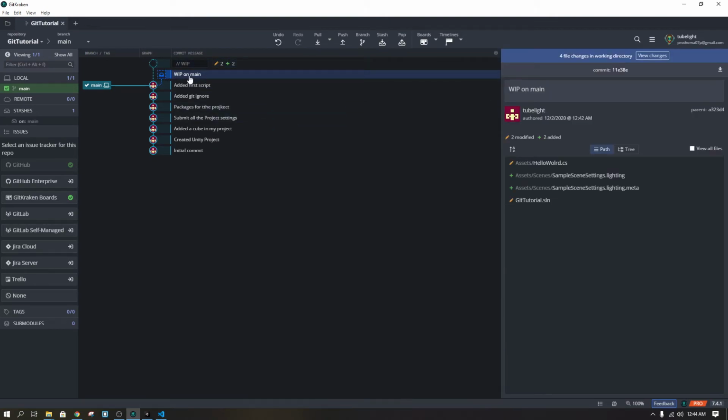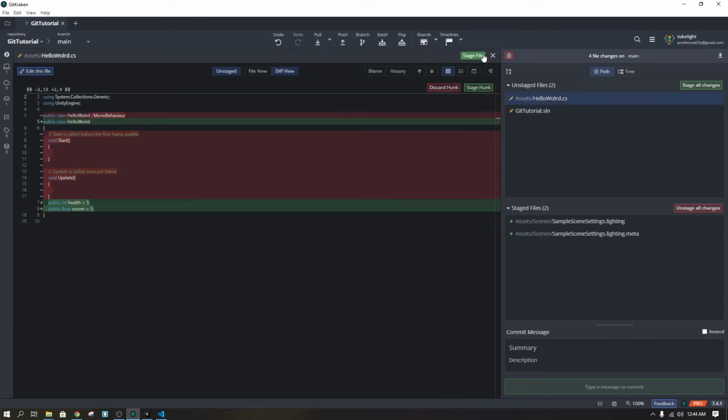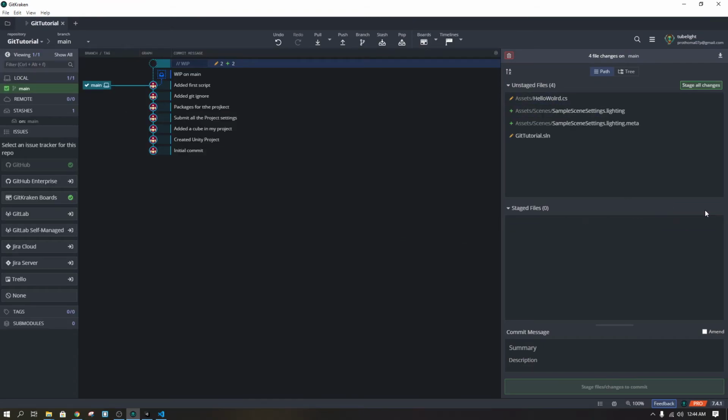So this is the changes, the stash that you saved somewhere safe. This is in here. WIP means work in progress, so it's in here. And then you also have this, which is the same stuff that you have stashed, right? So you have now applied that changes in here. So this is what apply means.